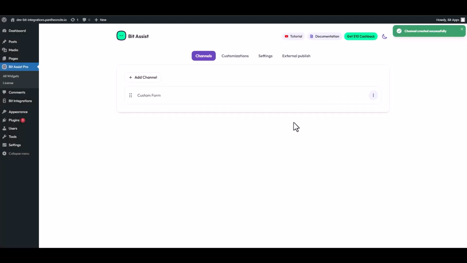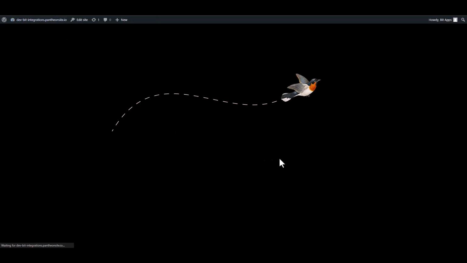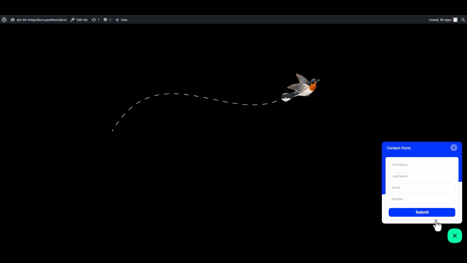Save the channel. Now go to the WordPress page, click on the Bid Assist logo. Now fill in the form to fetch data.